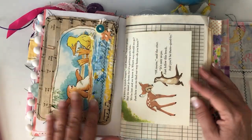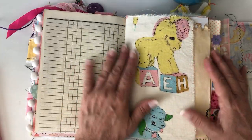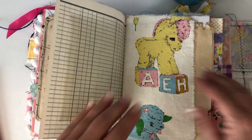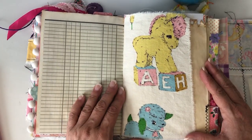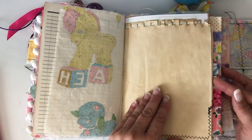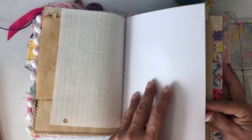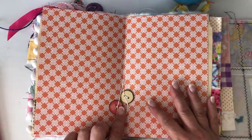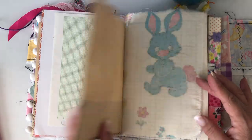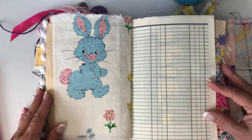I put her one of my little bunny envelopes in here — it's just clipped in — some Bambi ledger, and then I added a little fabric page from a piece of that fabric used for the pockets on the other journal. It's a pocket, scrapbook paper, some of my handmade buttons. I want her to be able to play in it, add pictures, do what she wants — that's the same concept. That other side of the fabric and that blue buddy are so cute.